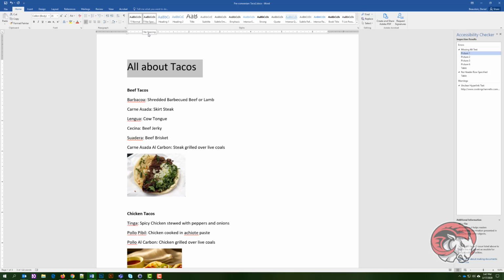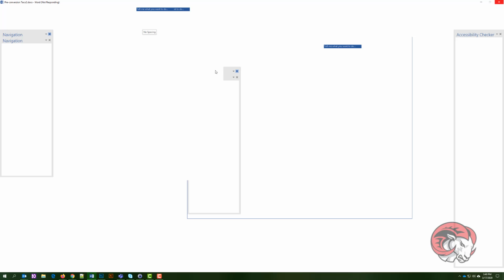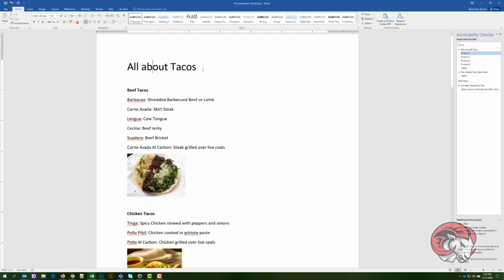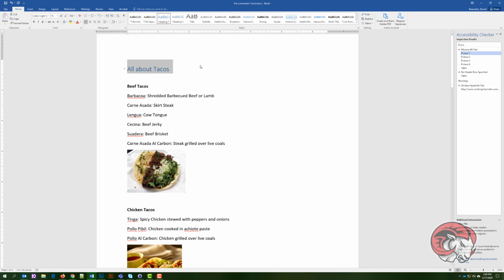So if I wanted to make this a heading level 1, and a strong recommendation is that all documents should at least have a heading level 1, if it's just the title or whatever it is. So I'm going to highlight my text here, and I'm simply going to click on this heading level 1 style. So that changes the look of it, but more importantly, it adds a tag to this particular line, an H1 tag, or it stands for heading level 1. And this will allow a screen reader and someone listening to this document being read to them to know that this is a level 1 heading or a major topic.